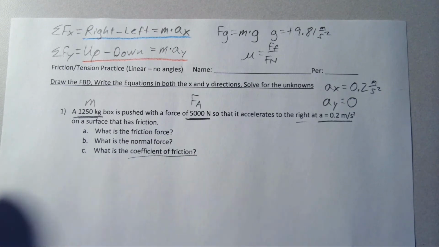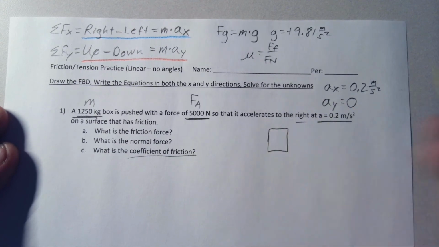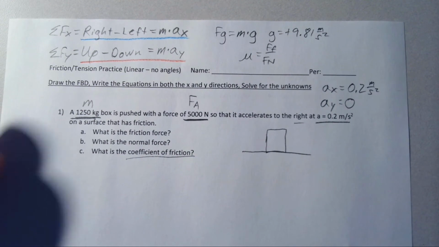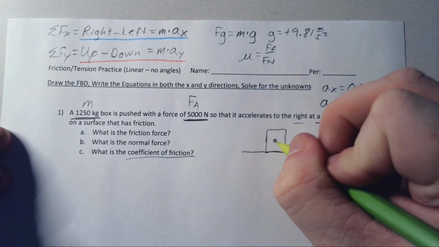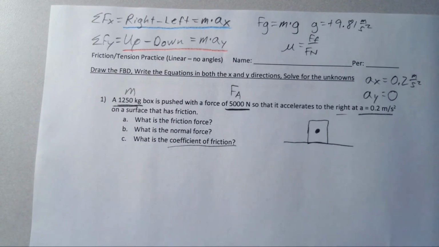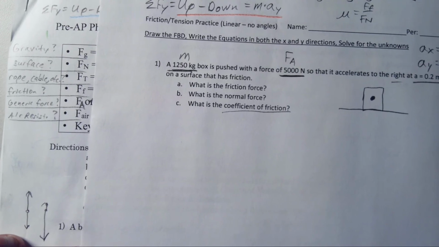Next thing it says to do is draw the free body diagram. How can we write the equations unless we draw the free body diagram? You don't have to put the surface there. I think sometimes it's helpful, especially just realizing what's actually going on. All of our forces will be drawn from the center outward, which may be different from engineering courses or others you had. And these are the forces that we had talked about before.